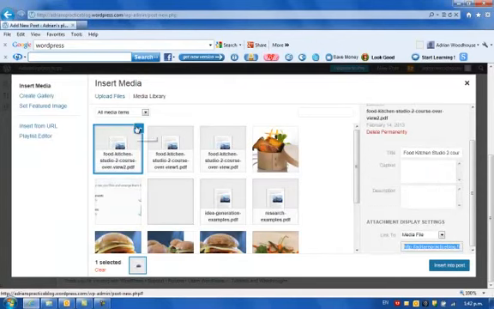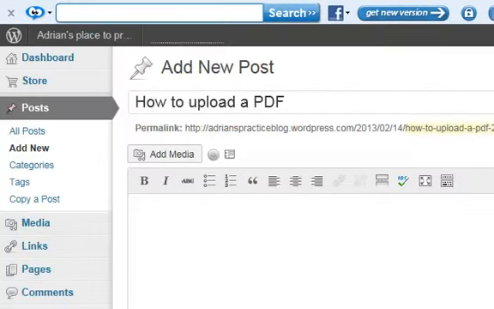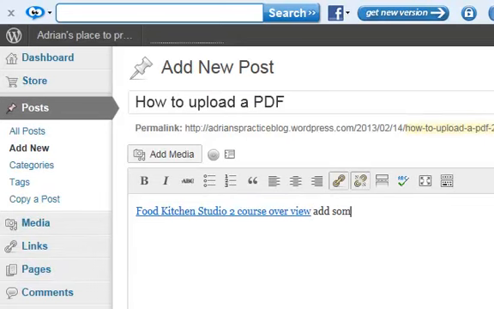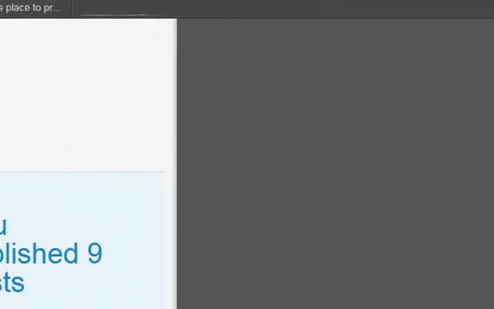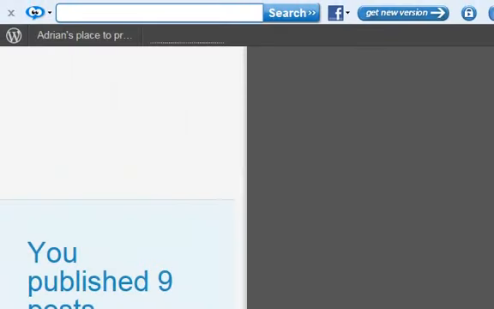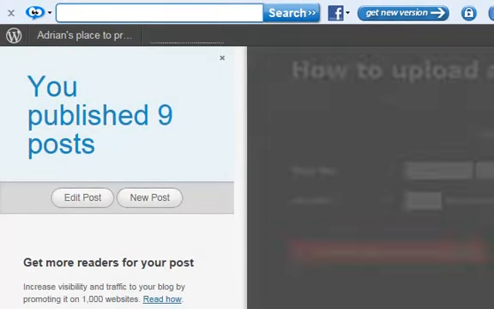And now it's already clicked, so I can insert it into my post. It will come up like this. And then you can also add some text around it or some photos or whatever else you want to do. And then we simply publish it. In a minute, I'll go through and show you the blog, where it's uploaded, and how we can open it up and have a look at it.